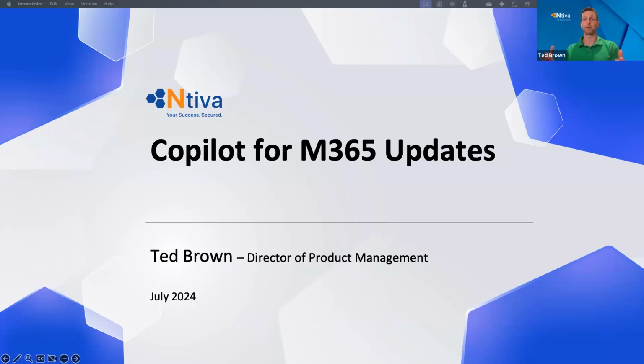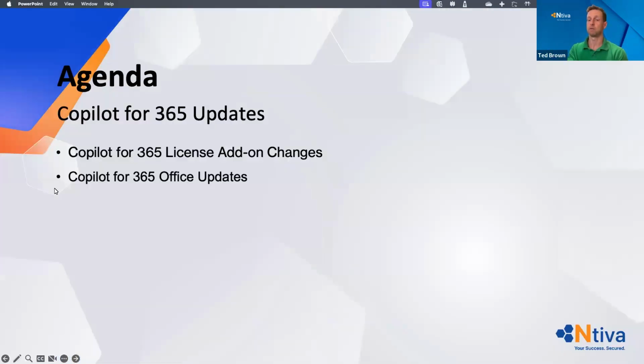Now, for everyone that's here for the updates, what I'm excited to talk about is some of the key features that Microsoft has enhanced with Microsoft Copilot for 365, and some big changes they have made for a couple of the applications to use Copilot to its fullest, and some of the little nuances you might not be used to as well. I'll give some examples of how to use it on a daily basis. So let's jump into the content here.